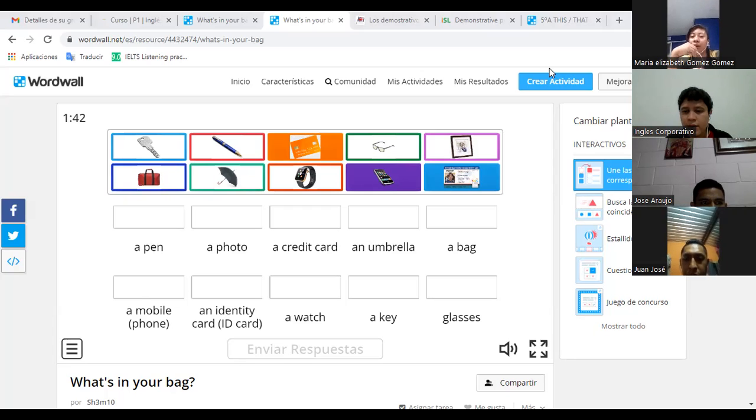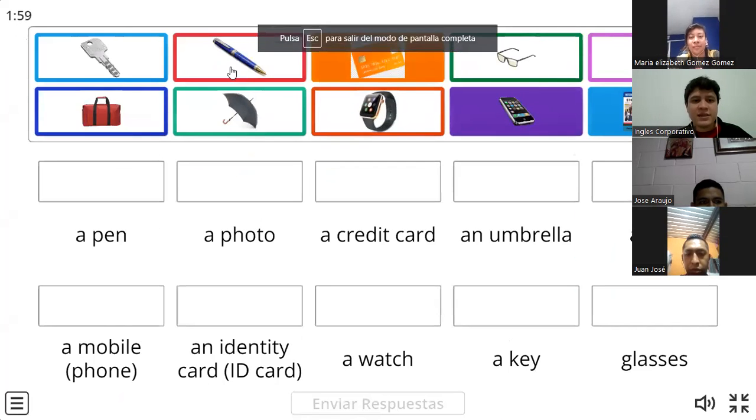No mucho entendí lo que vamos a hacer en el link que acaba de mandar. Okay, perfect. Yeah, do not worry. María, sí. Es que hace poco me conecté. Okay, so el link tiene este ejercicio, okay?